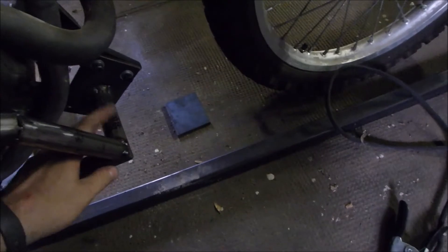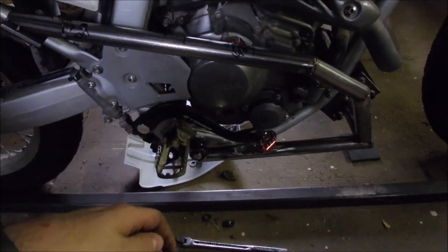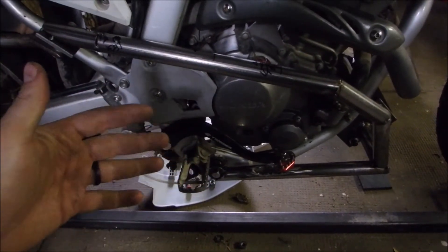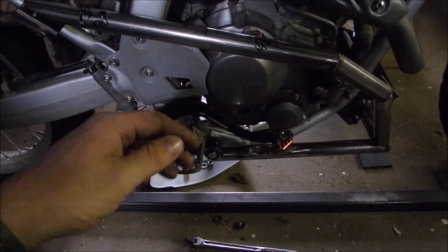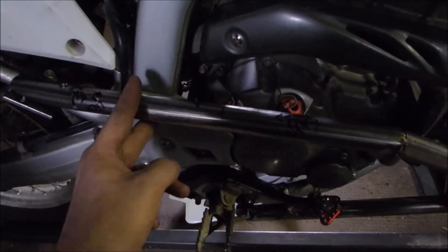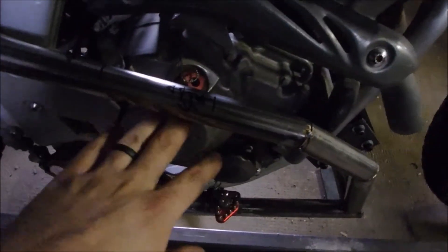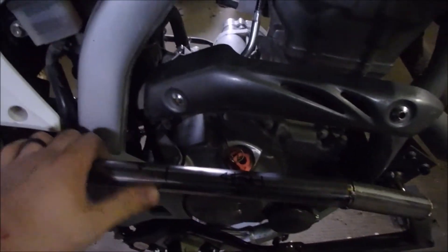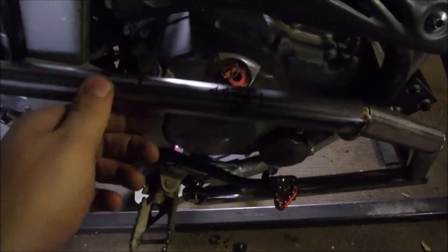A cloverleaf is a little piece of metal with four lobes on it like a clover. You put a bolt in each of those little lobes and then in the center you weld your pipe on both sides, and it keeps it nice and strong. You'd normally see that in roll cages — if you needed to pull the dash out of a car, or across the top of an engine for a strut tower brace, off-road race trucks, rally cars, that sort of thing. I had thought about doing the cloverleaf here and here and having this whole thing up closer to the engine, but if I needed to work on the clutch or put oil in it, it would be a pain. And if I got it any closer, the cloverleaf would be hitting the frame — it's just too much extra work and something to catch my leg on.